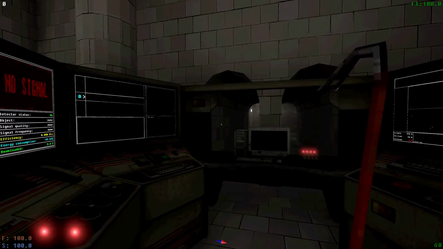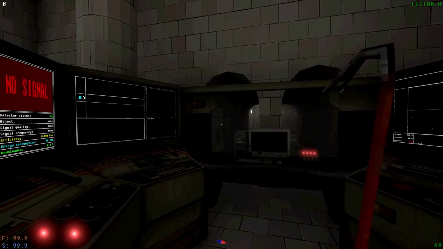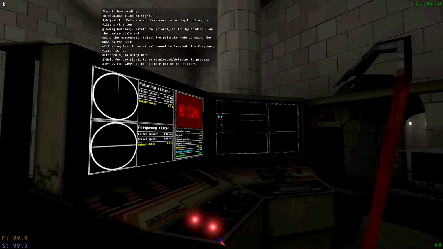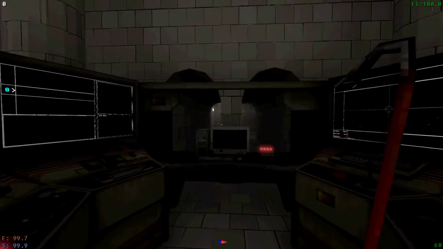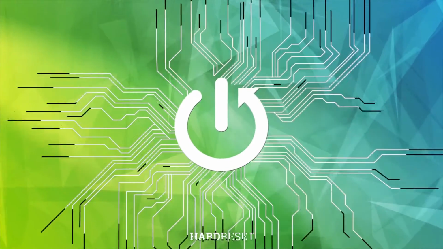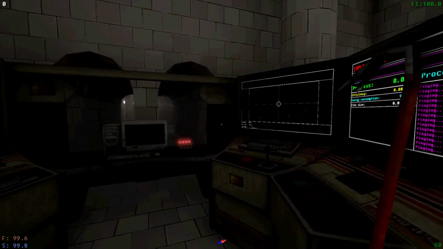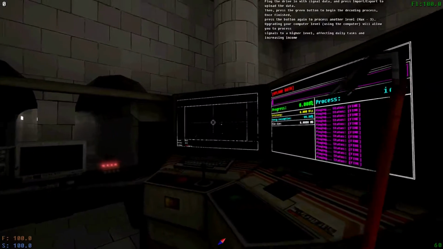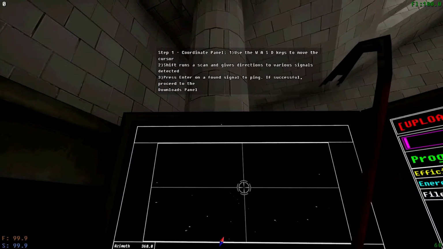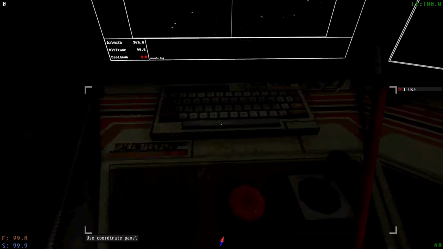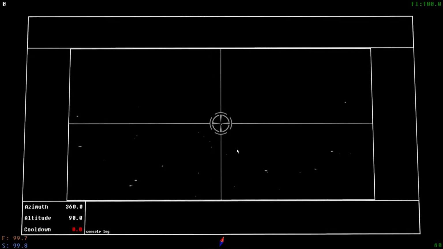Hello, in this video I want to show you how to use terminals to fully get the signals in Voices of the Void. To do this, first we'll need to approach this specific terminal on the right, and now we can press the interact button E on your keyboard to enter the scan signal. Now we can press Shift to find the directions that we need to follow.